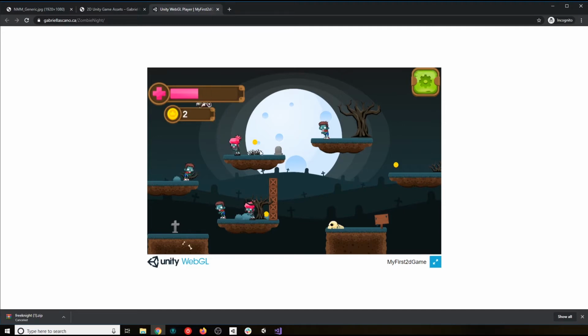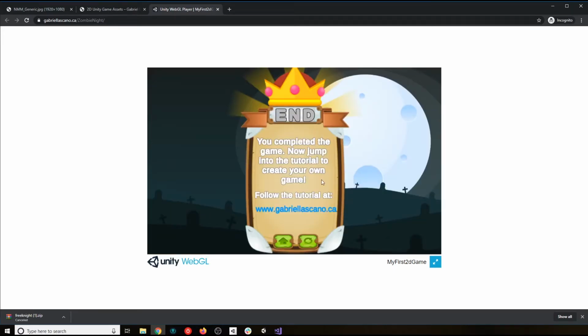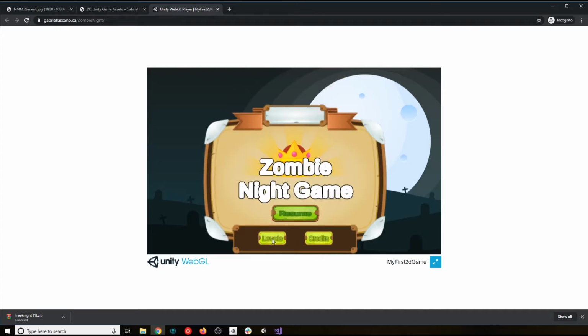You can see here I added these little plants that are a little bit weird. It's just a trap for the player, which if I touch them, I will just get reset. It's like I died. So it's a little trap. And I'm just gonna finish the level here. And there you go, I finished it. It's telling me, yeah, you completed the level. I can restart the entire game, or I can just go home to see my scores and everything. That's basically what we are gonna cover.